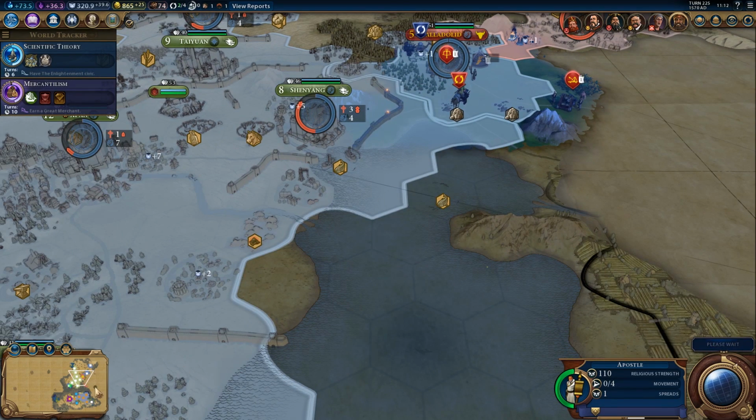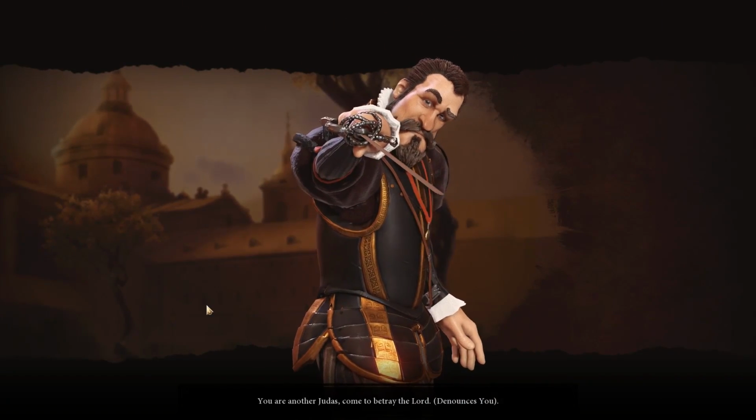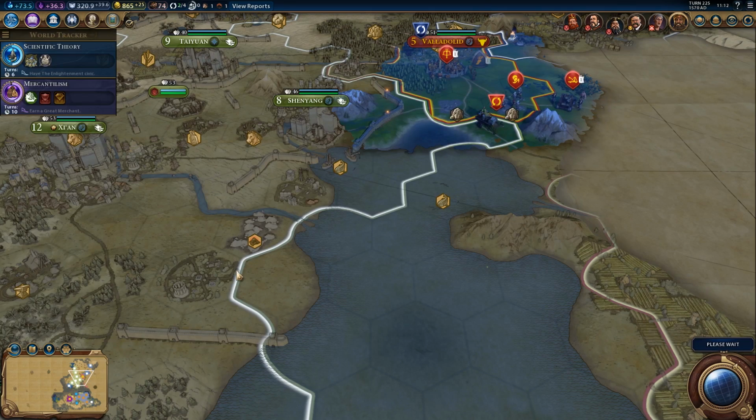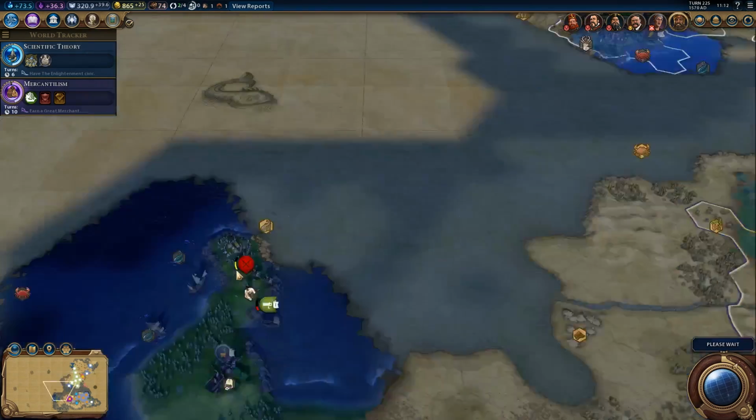Like I said, a religious victory is the only type I haven't had yet so far in this game. So he's denouncing me, which is, well, fully expected. That's fine. Yeah, converting cities to their religion. Yeah, fine. But what's he going to do about it? Absolutely nothing at all. So we don't care.